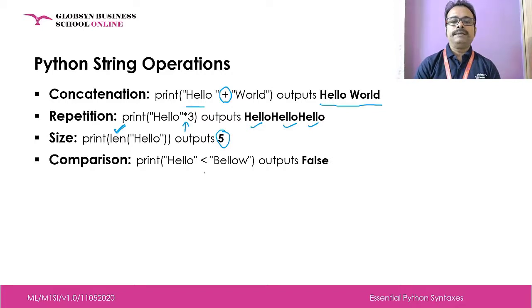Two strings can be compared. Here we are comparing using less than. We are trying to see whether hello is less than bello or not. How will they be compared? It will compare from the left character. So the left character of hello with the left character of bello, that is h and b, and their Unicode values are considered. In this case, the Unicode value of h is greater than the Unicode value of b. That's why it is decided that hello is not less than bello. The result is False. We can also use equal to, not equal to, less than or equal to. All these comparison operators can be used with strings, as with lists.